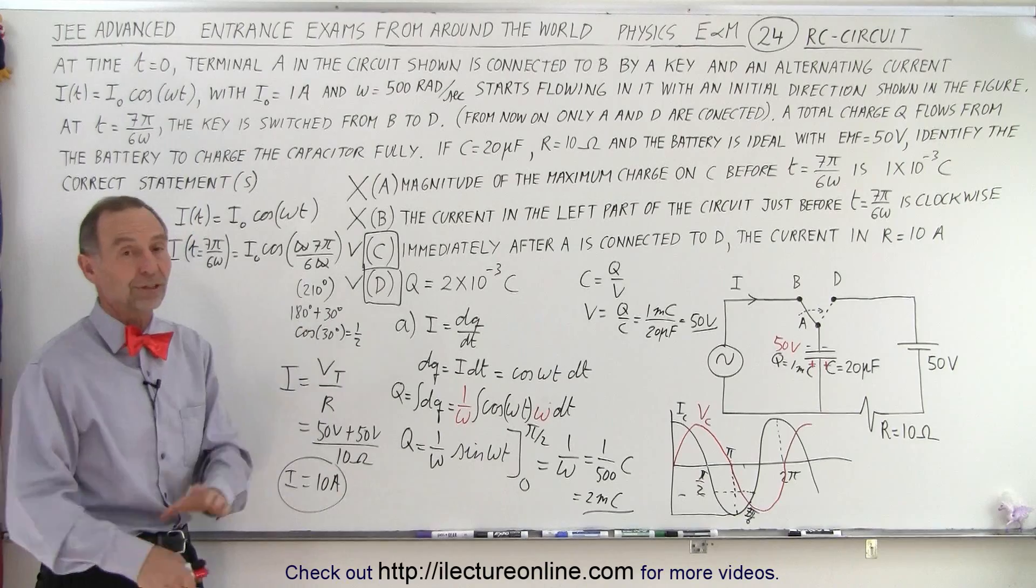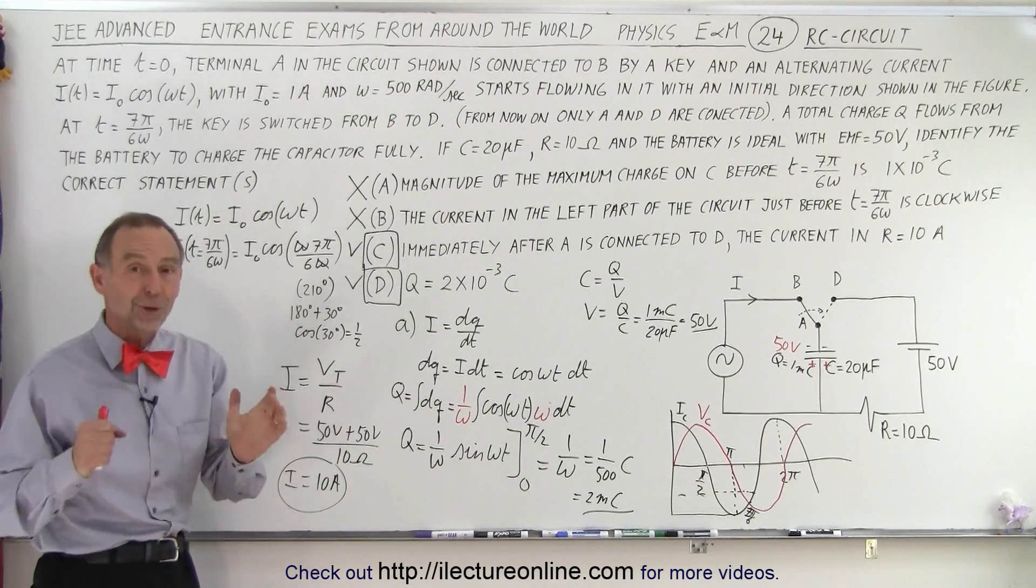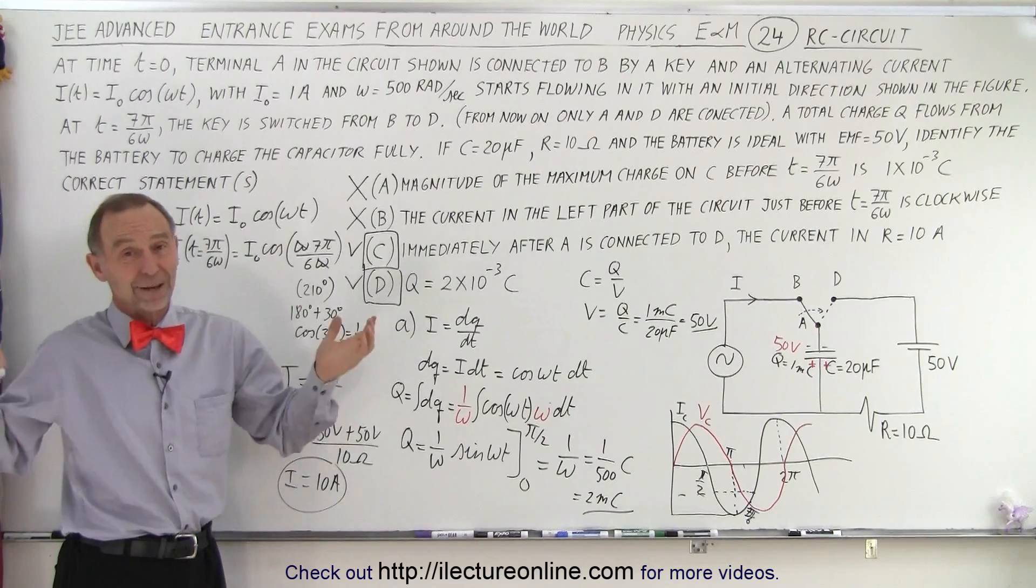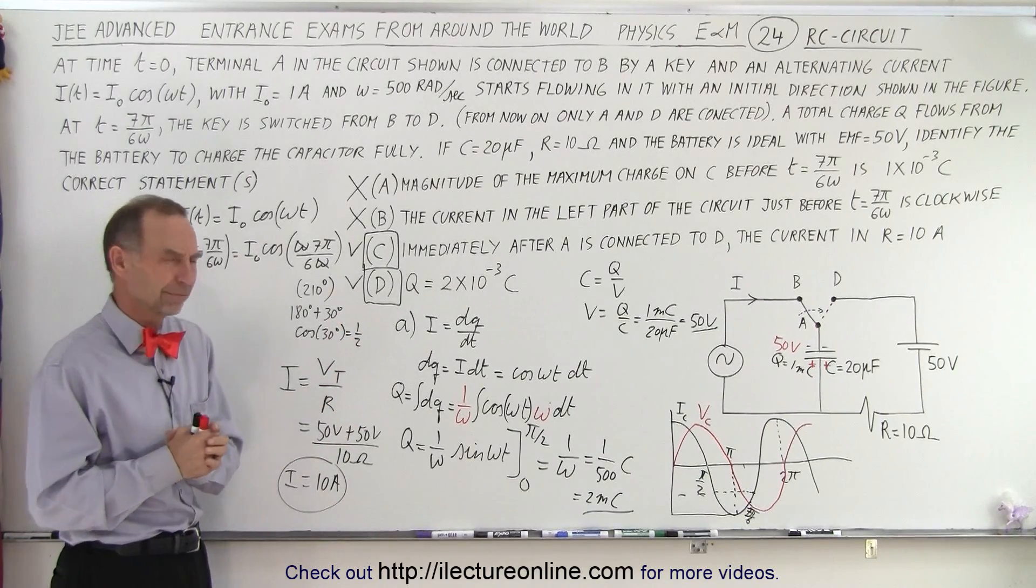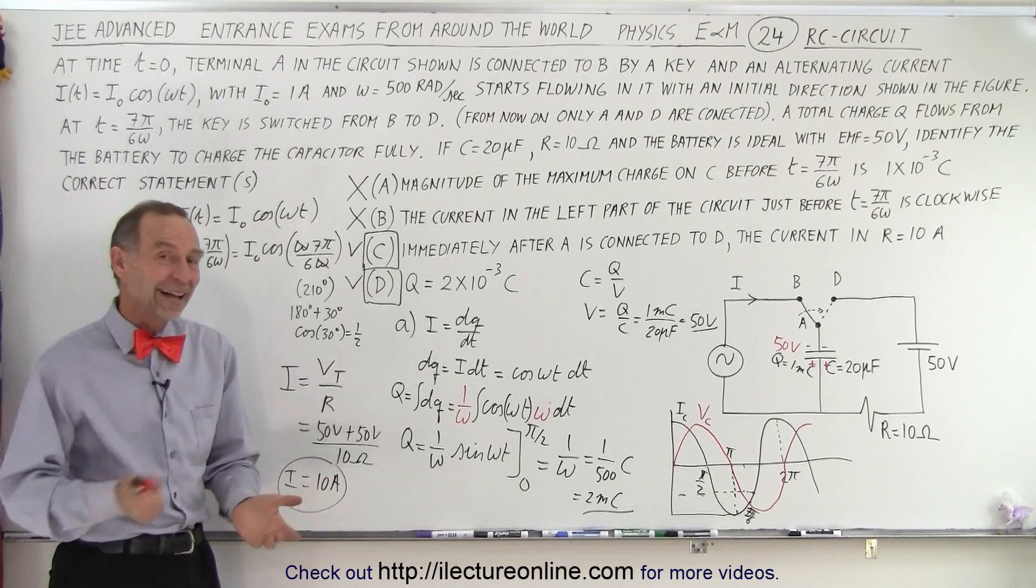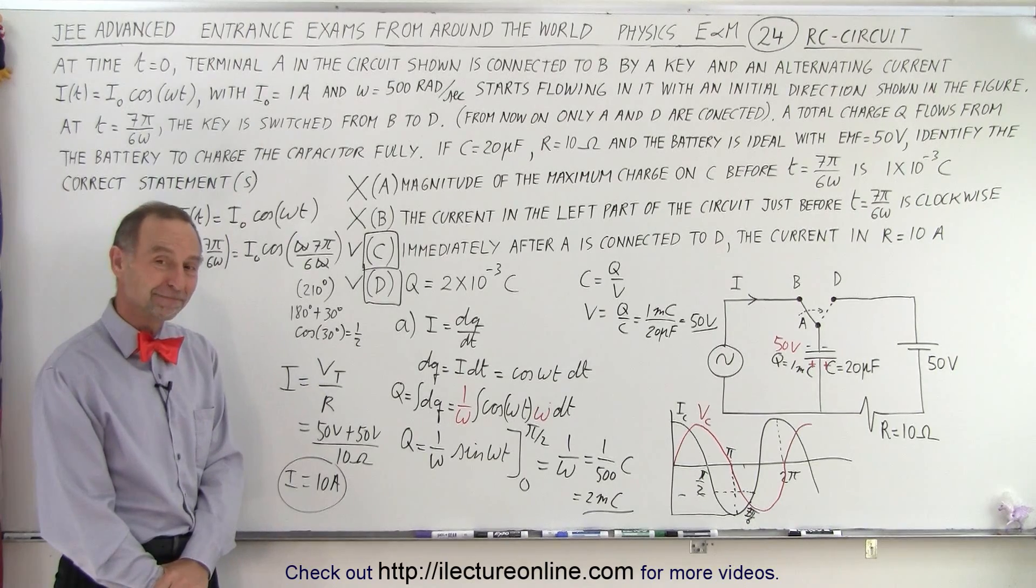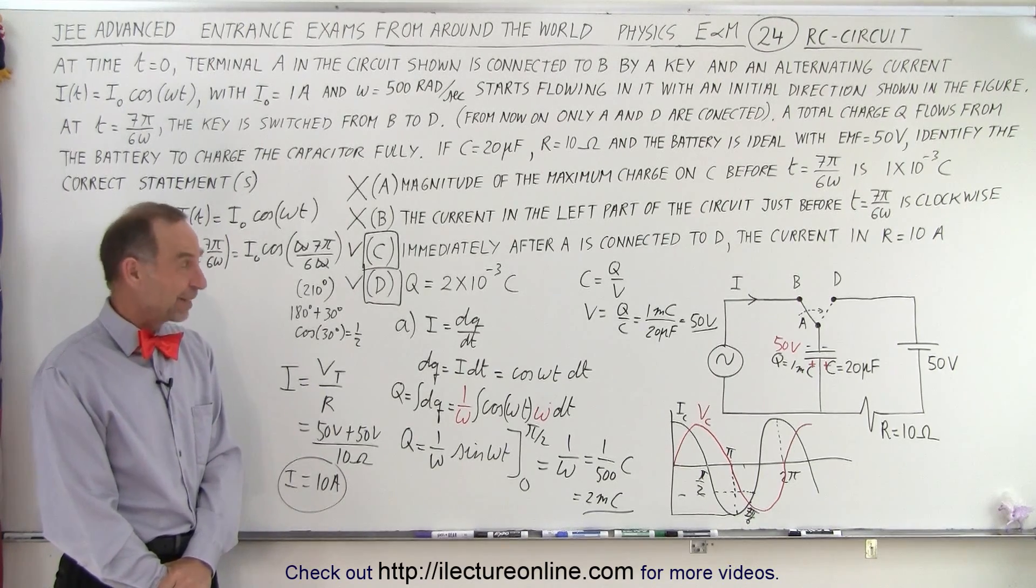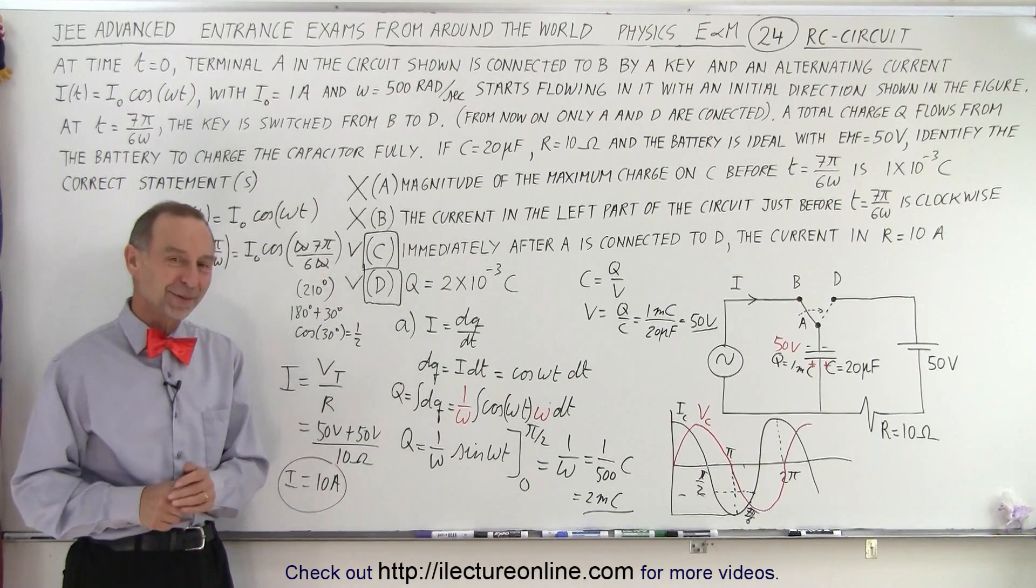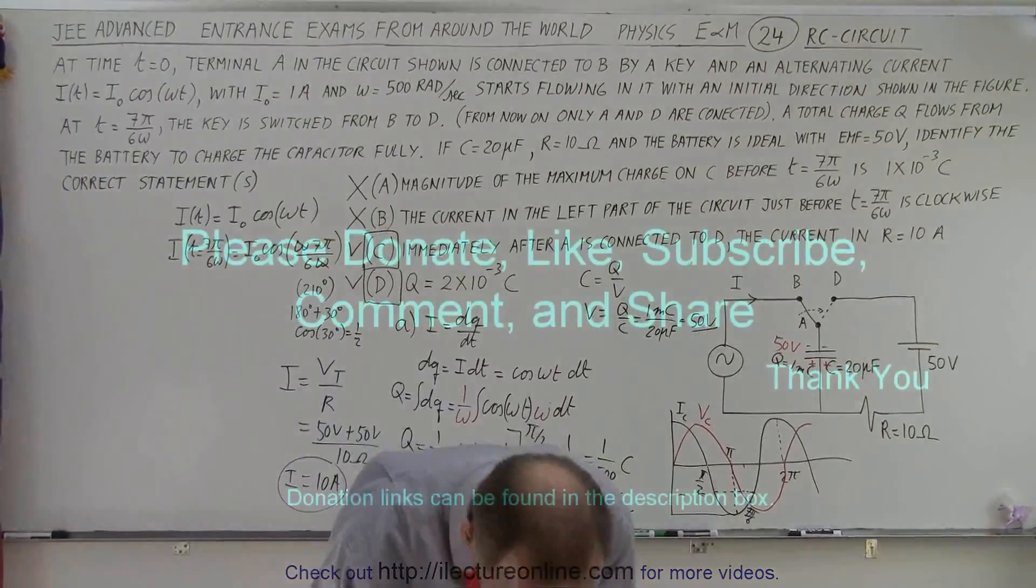It turns out when I looked at the answer key that this is indeed a correct answer, but I'm not sure why it is. It wasn't made clear. I think it was a disappointment that it wasn't made clear. And the reason I think it's correct is because we did calculate the total charge at the maximum for the capacitor is indeed 2 millicoulombs. But I'm not sure that's the answer. And that is the way it goes when you take the JEE advanced test. You don't always know what the author of the question was asking or what the author was thinking. You can't read minds. Wish you could. Maybe we better not. And that's at least that's the way I look at the answer. Three minutes for this question. How about that? Hopefully you did the previous one a little bit faster. The previous ten.